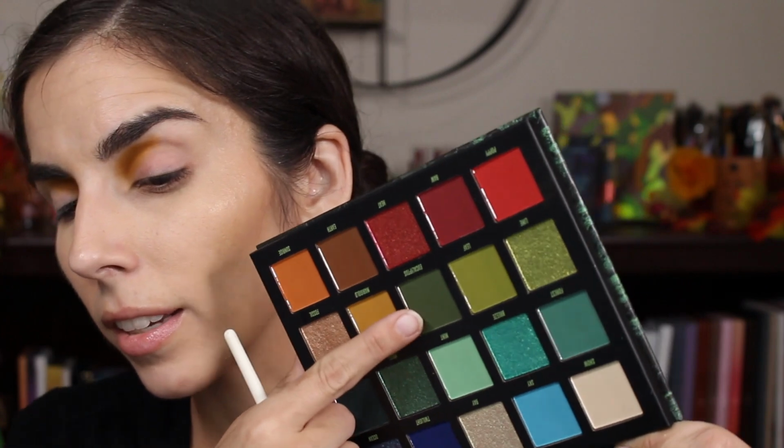Okay, this is gorgeous. I wouldn't actually call this a true mustard. It's got a lot more brown to it than I anticipated, as opposed to a more yellow tone. So anyway, I am going to just clean off this brush and keep using it. But now I'm going to step into Leaf actually. I was going to go straight into this one, but I feel like that's a pretty dark color, and I feel like this palette is pretty intensely pigmented, so I'm going to go into Leaf, like I said, and put that right after it.